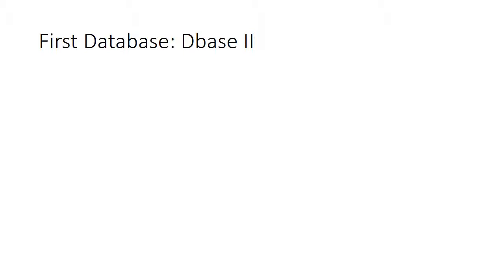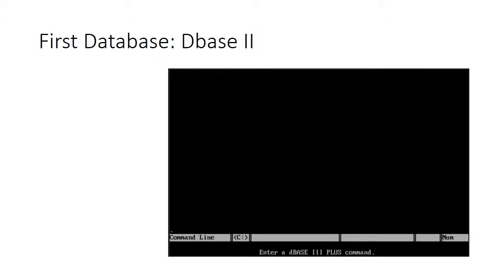Just to show you how cryptic these early programs could be and how much they lacked affordances, okay? Now when you open a program, you should be able to look at the screen and get some idea of what to do. Check this out. This was the opening screen that you were presented in a program called dBase II, obviously a database program, and you're given no help at all, no clue as to what to do. The only thing you're given is the kind of infamous to us old-timers dot prompt. See it way down there? Okay, I'll highlight it for you here. But that was it. You had to know what to do. You were not given any help at all.